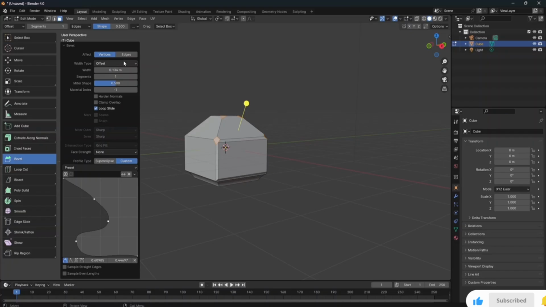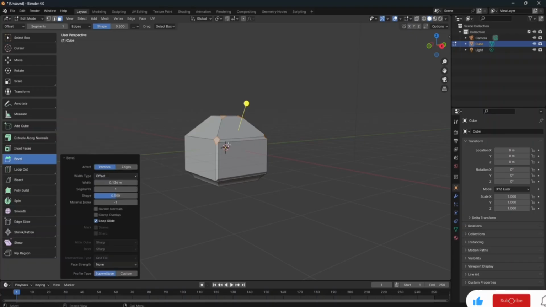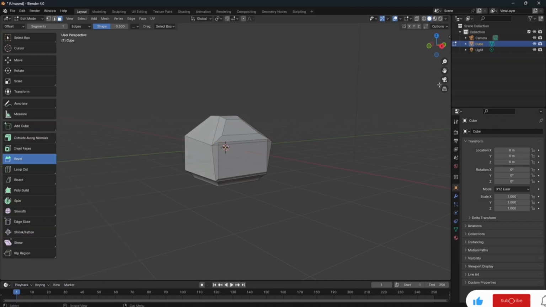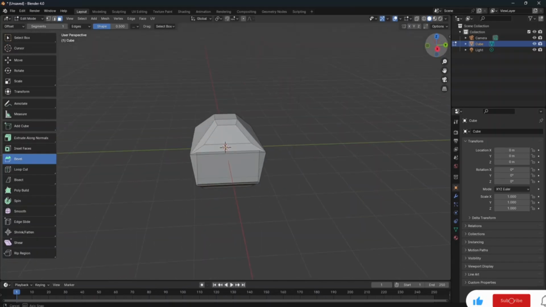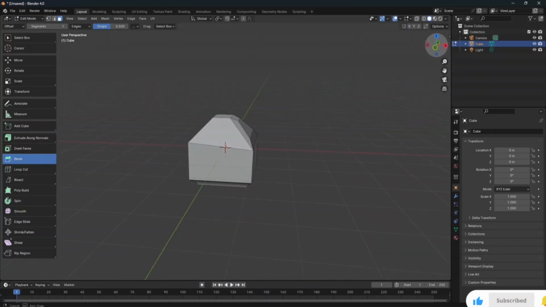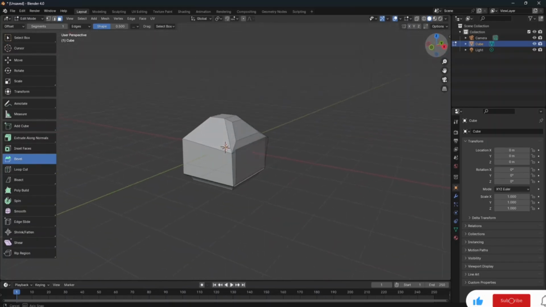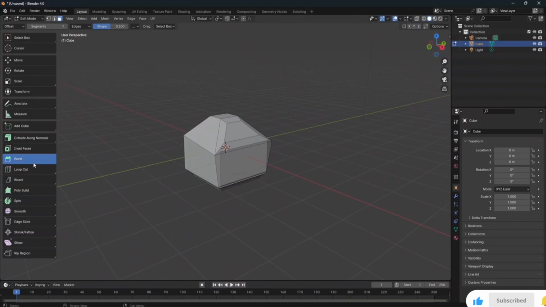And if you want to see this one in the vertices, you can come here and you will be able to see it in the vertices as well. Now again, I will go back here in my super ellipse, and here you can see this is how it basically works. If you want to view it from all the other angles, this is how it looks. So you can create different kinds of models using the bevel tool.